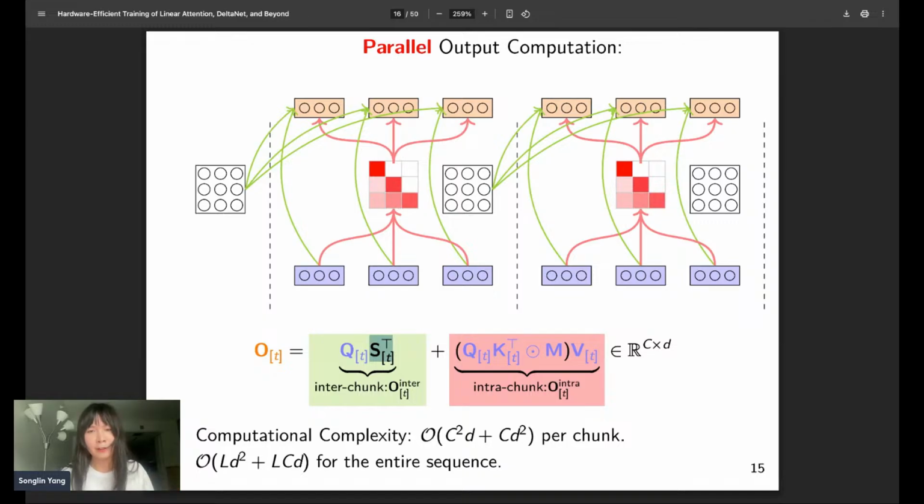And the second, we also need to consider the output contributed by the current local chunk. In such a scenario, we just leverage the parallel form to directly compute the output based on the input query, key, and value. We do not need to compute any intermediate recurrent state. We can just compute the output based on the input data. This is very similar to the parallel form of the self-attention mechanism. This is like a local chunk linear attention. We apply this parallel linear attention form to each chunk separately.